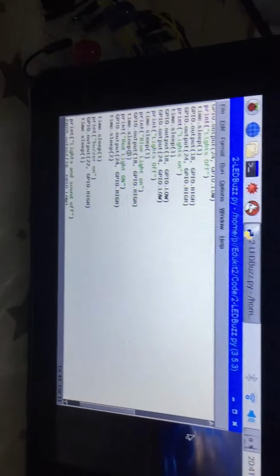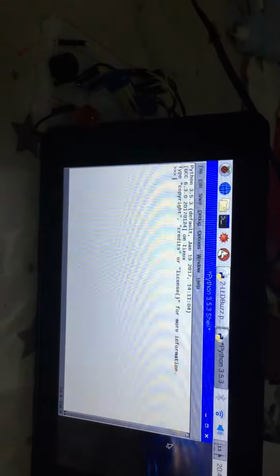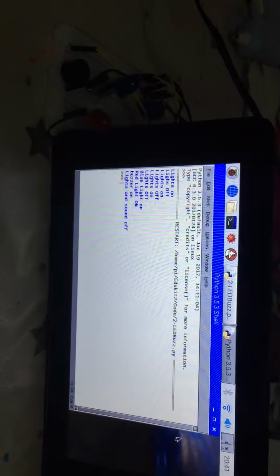So if we quickly run the program and keep an eye on the lights and the screen, you should see that we can quite simply control lights on, lights off, lights on, lights off, lights on, lights off, blue light on, red light on, buzzer on, and then lights and buzzer off.